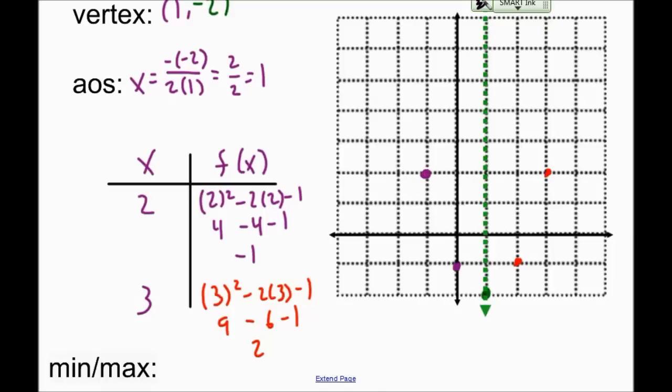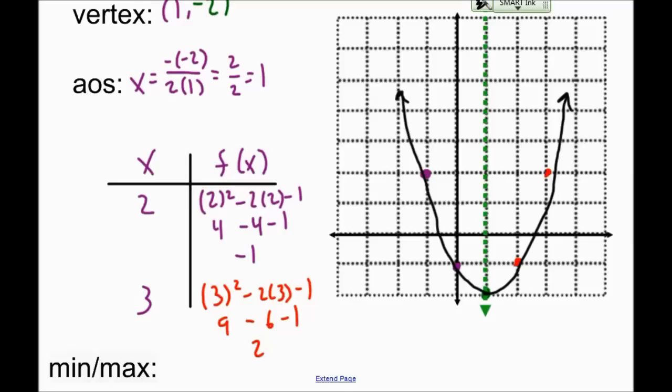Now we try to make as smooth a curve as possible. And again, I apologize if this isn't a smooth curve. I'm going to get it as close as I can. You should be able to get it a lot closer on your paper. And so there's my parabola, and obviously you should see that it goes through this point as well.